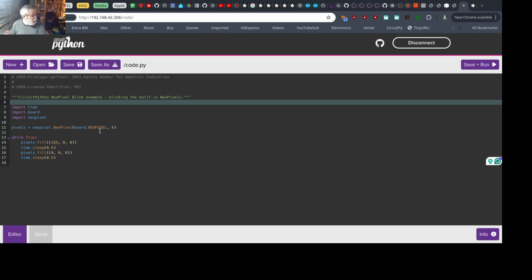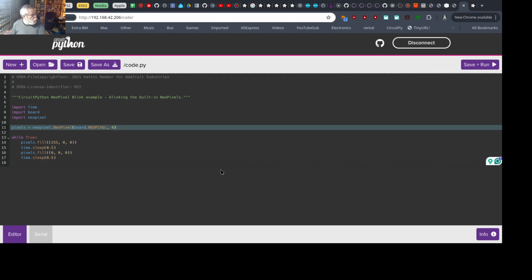Now the only thing we have to do is, I believe the number 4 is wrong. It should be 1. Oh, right. We don't have the NeoPixel.